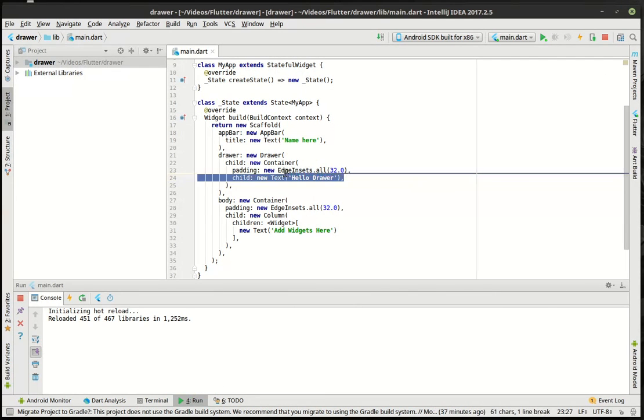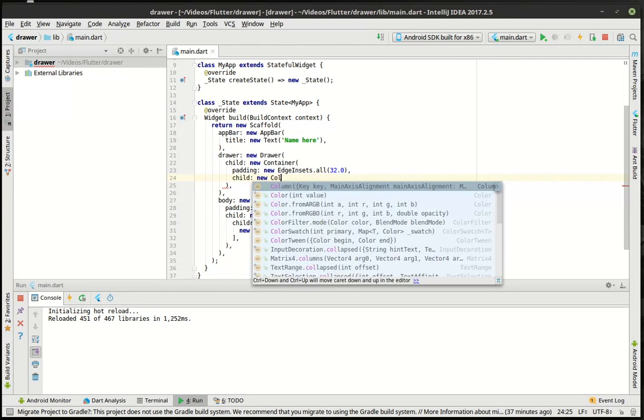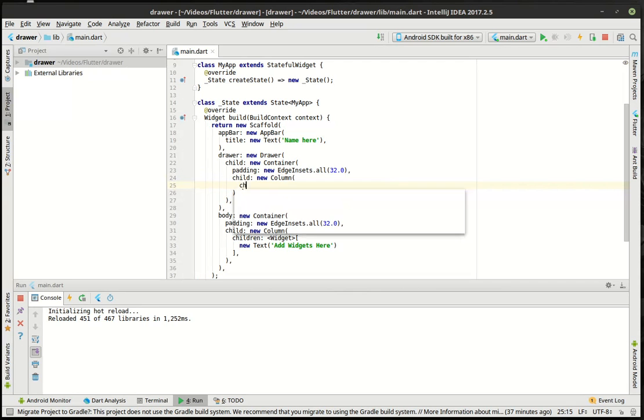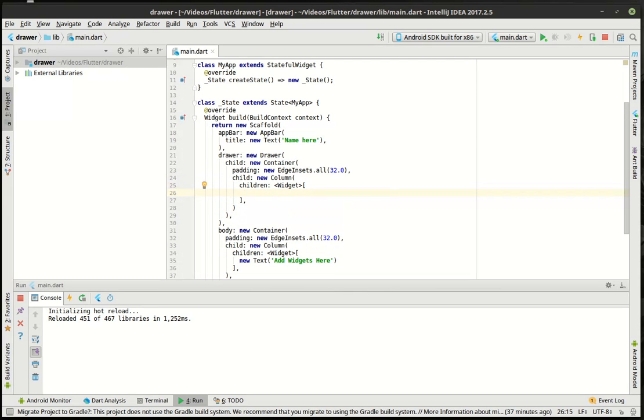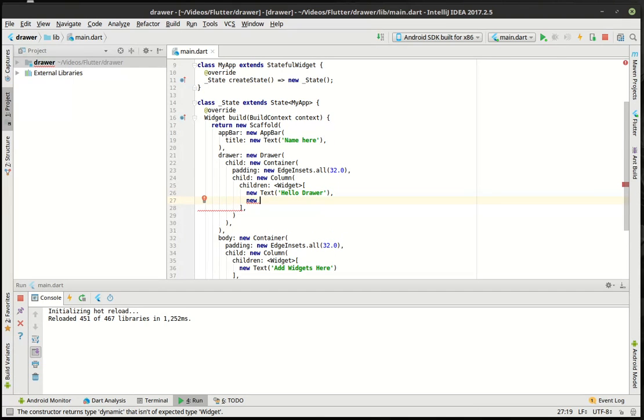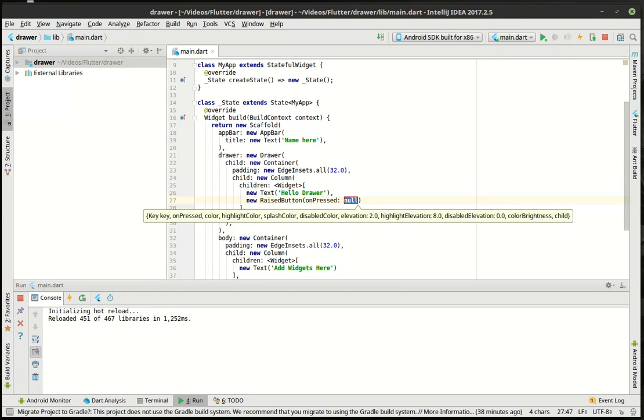So let's just add a few things and show how to kind of close this and do what we want to do with it. So we're going to say new column, and then we'll have an array of widgets here, and we'll say new text. Oh, I should have just kept that hello drawer. And then here we'll say new, let's do a raised button, because we've worked with the raised button before.